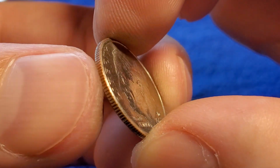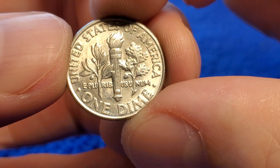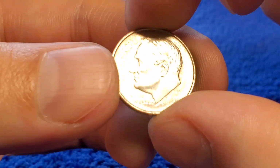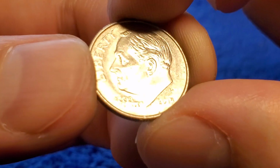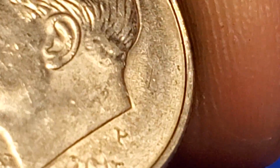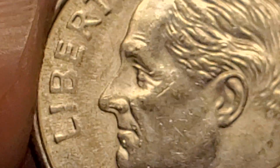That one has a weird edge too. I don't think it's anything though. But I don't know. I might regret throwing that to the side, but yeah, I don't think it's anything. That's either worn or very weak strike. Whoa. Hold on. Okay, I do see. I don't know what I see. Is that just a weak strike? Hey, look how flat that is. It's very flat. It might just be worn, it might be weak.